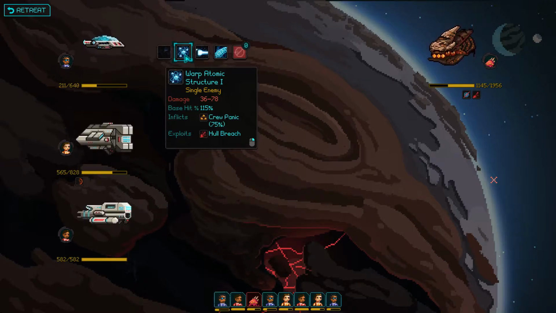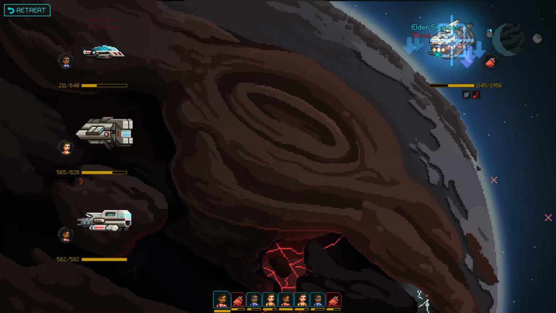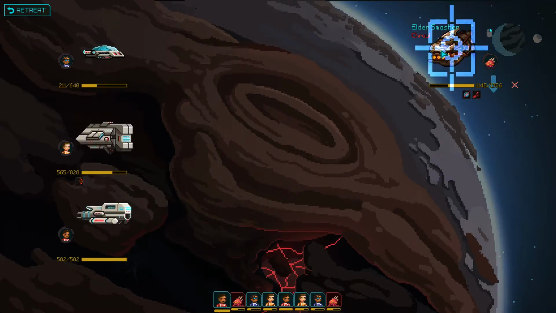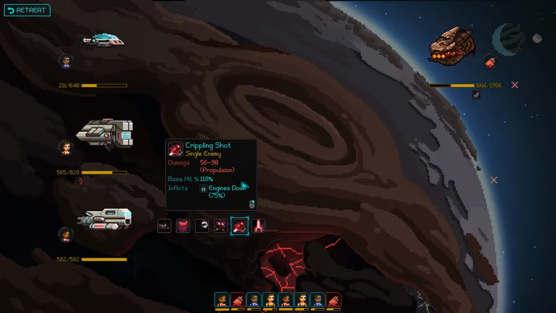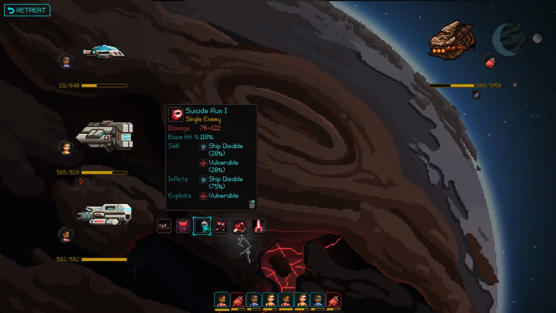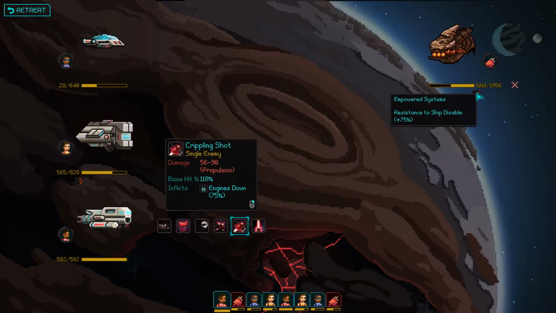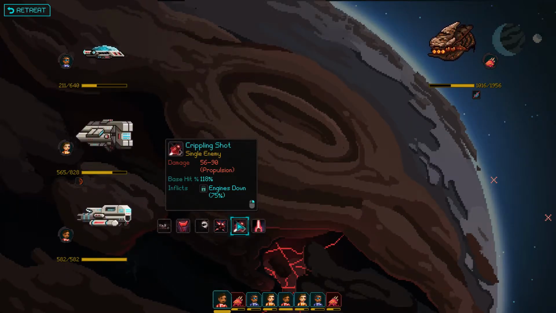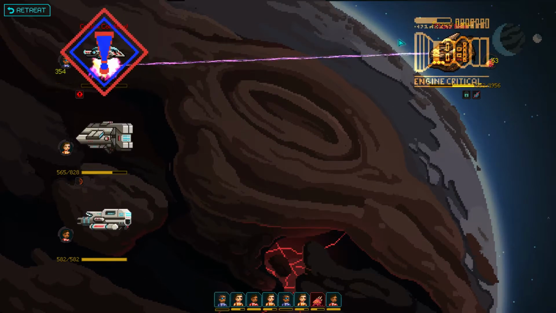What's he got? Ship disabled and hull breached. Can we exploit those? No, we actually cannot, but we can engines down him, which gives us something to exploit with the other ship. This exploits engines down. Oh, so does ramming speed. And it does more damage, so we're going to try it out. Yeah, it did okay damage, basically.